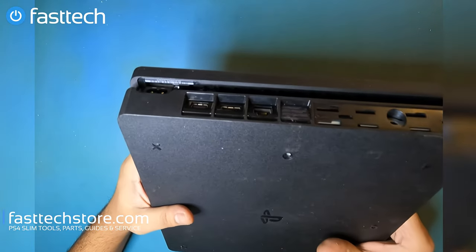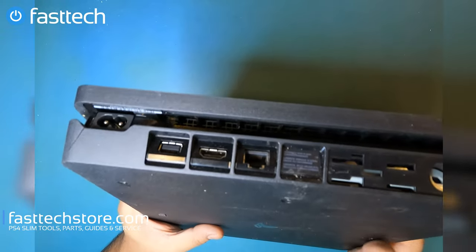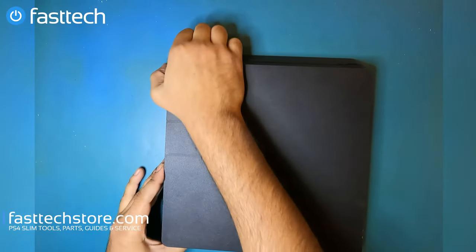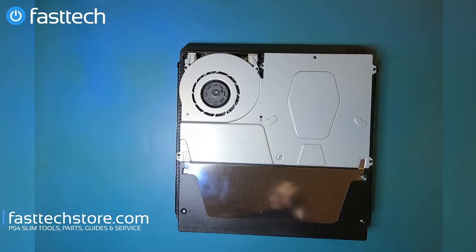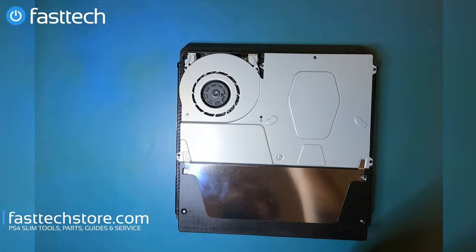To access any more hardware in the system, including the power supply or the motherboard, we're gonna have to remove the covers. To remove the top cover, you can do that by lifting it up from the front like this. It's gonna come right off. Now, if your PS4 is overheating, lots of times you can blow out dust from the fan with a compressed air can.